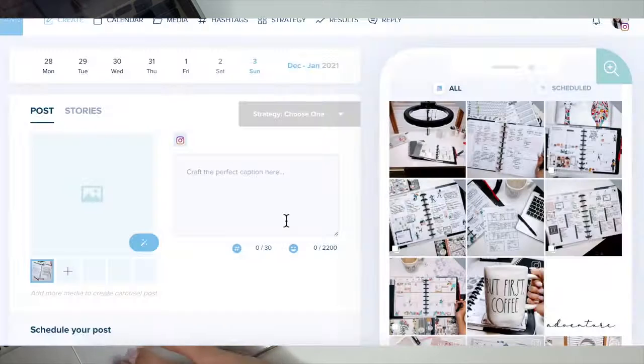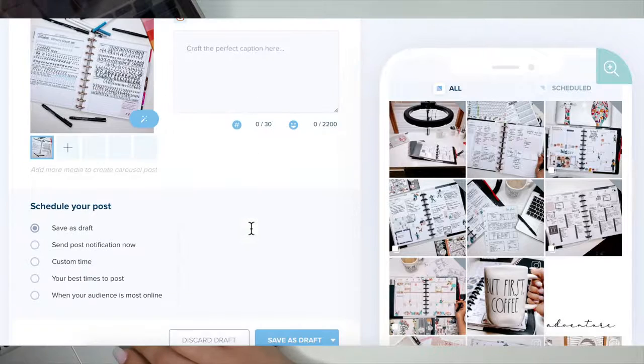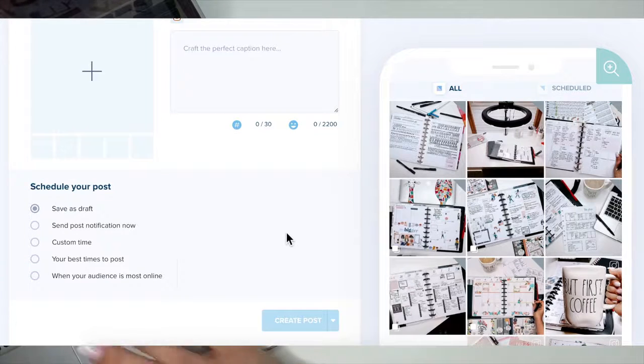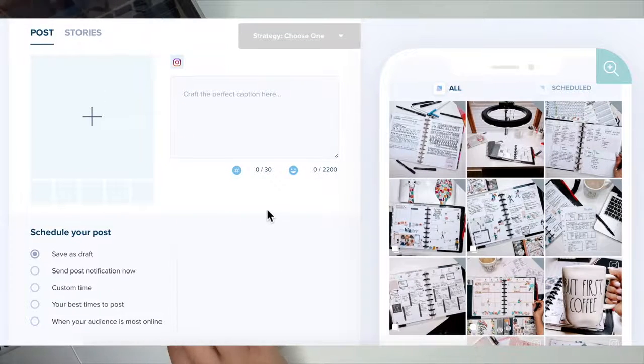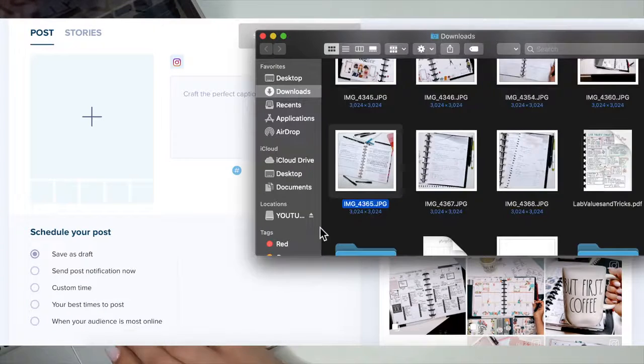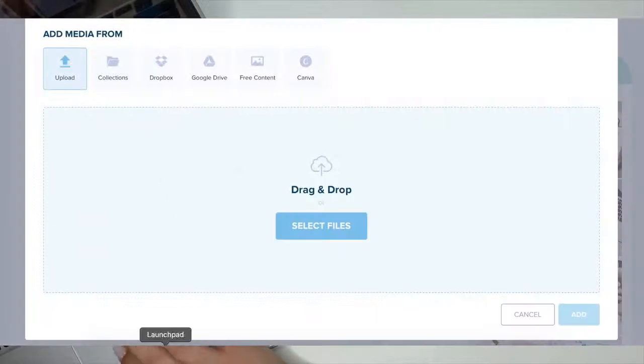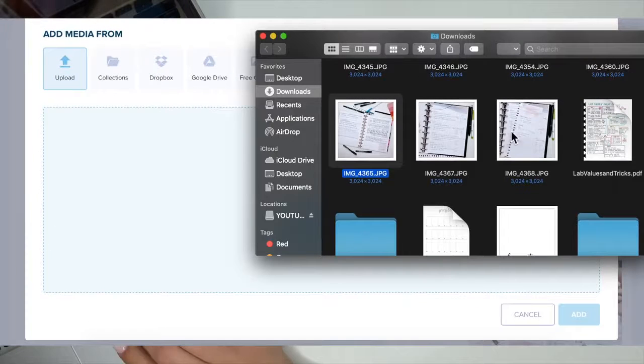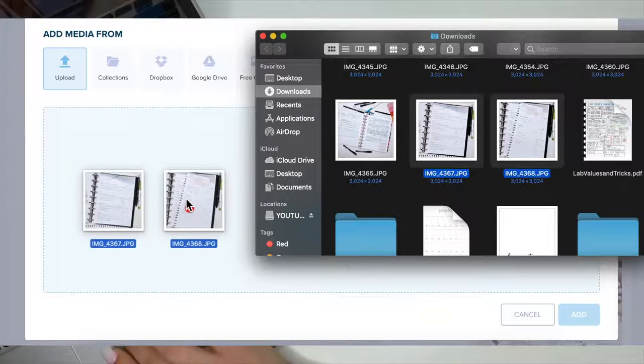And then once you drop it in there, make sure you hit save as draft. I'm not scheduling this or anything yet. I'm just saving it as a draft. That way it'll pull it over here into the feed. And then we are going to do this again. So hit the add button. And then these 2 photos are photos that go together, so you can actually add both of those at the same time. So I'll drop those in.